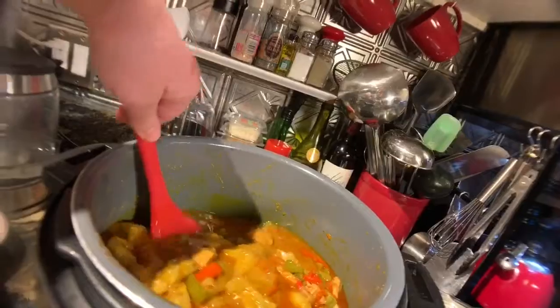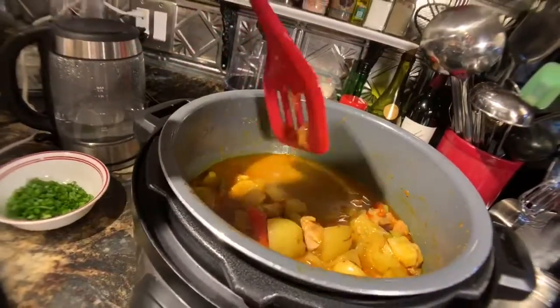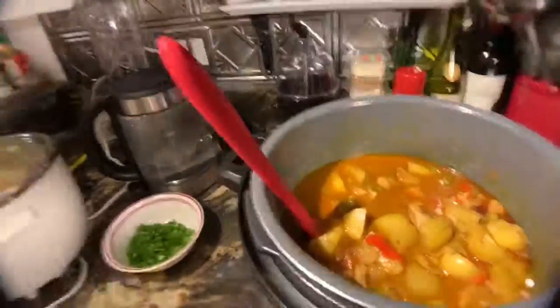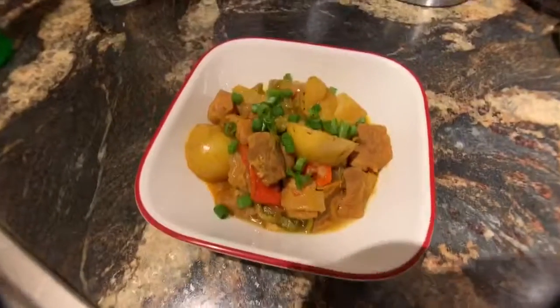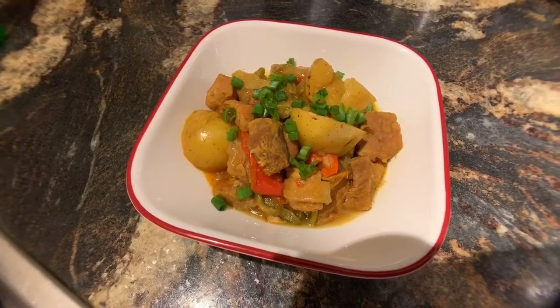So, I did low pressure steam for 25 minutes. The pork is just fall apart tender. And I did a coconut rice. And I will go ahead and plate up a bowl here. It's just lovely. I can't wait to eat it. My family says it smells amazing, and we're going to be digging in right now.